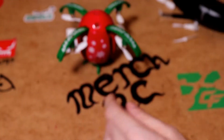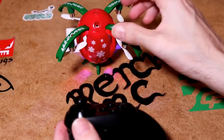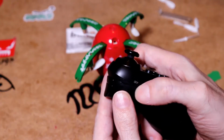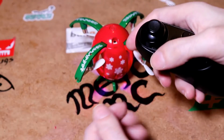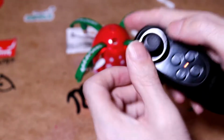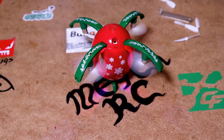But let me come out of that at the moment, because what we're going to do now that the egg is on, I'm going to turn the transmitter on like I showed you, and you just push up and you push down, and that's us already bound. And if I push in on the stick, there you go. That's it, ready to fly, but we're not going to fly it just yet.